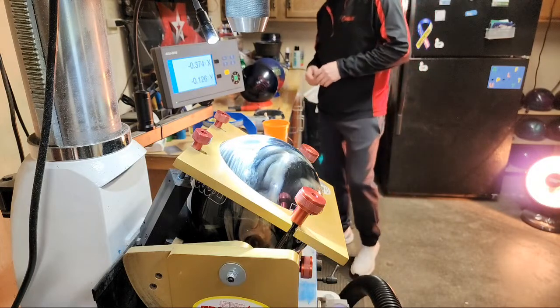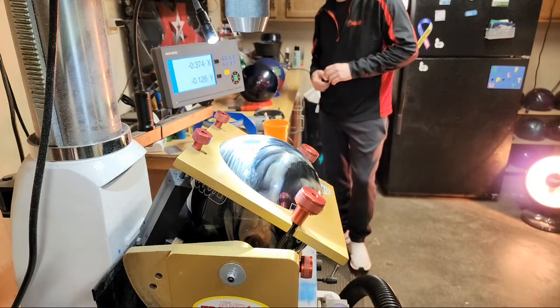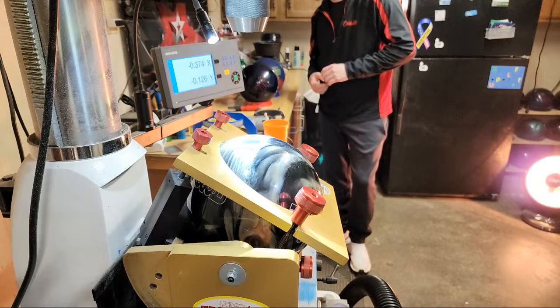I don't know where the Oreo mix is going. Is it going to Timmy? No, Derek. Oh, Derek, okay. He does not have a spare ball right now.